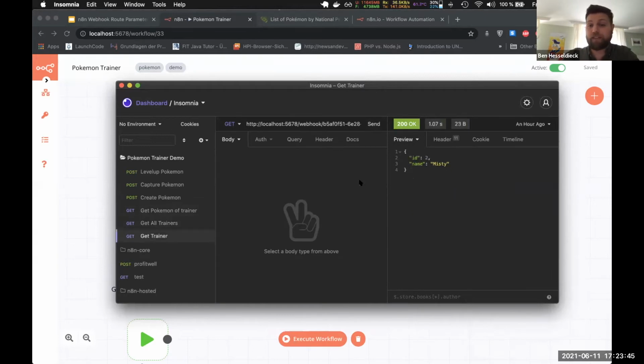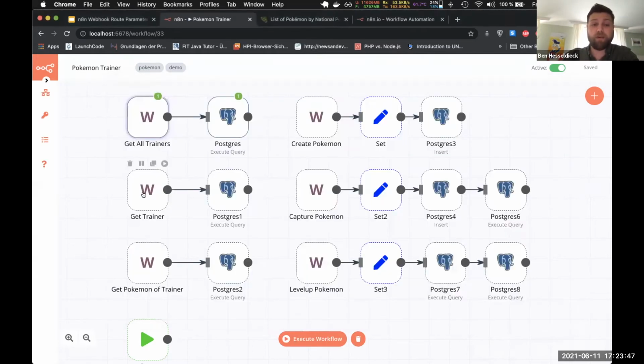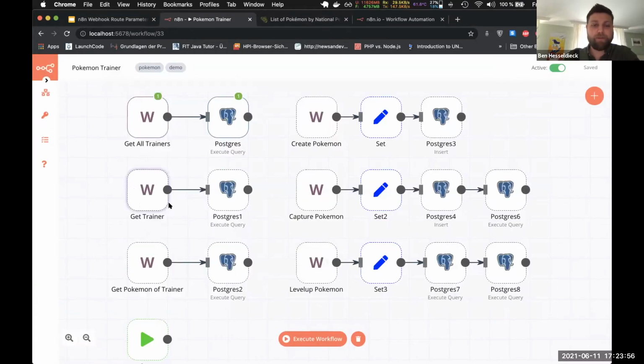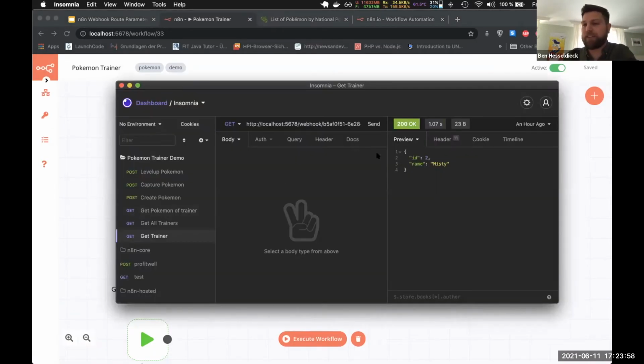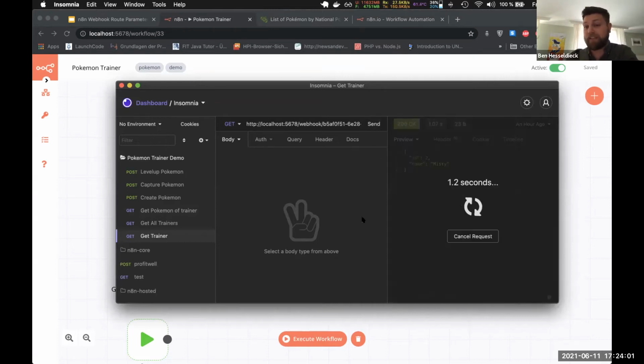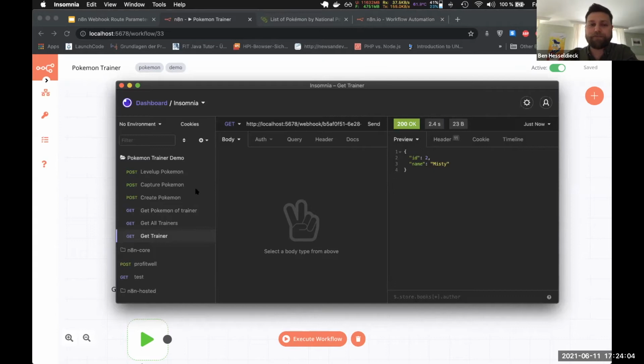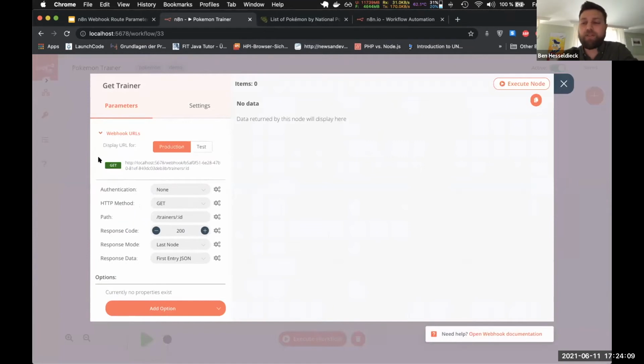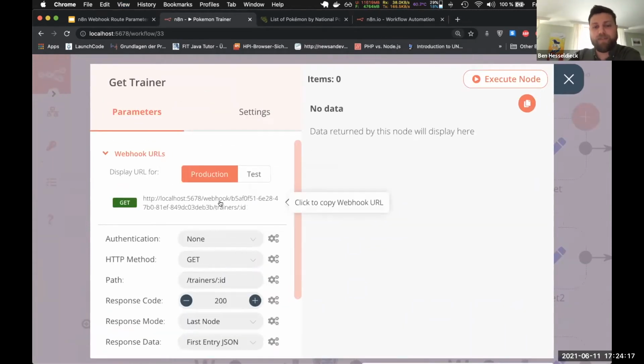If we just want to get a specific trainer, now comes our first case where we want to have an ID. So we're hitting trainers and then we want to have an ID. It's a normal, simple get. We have this now, so I don't always have to run the execute. I built this by activating the node, and there we go. There's one thing changing, and you might have seen this already when you're using wildcards. Maybe I can zoom in. When you're using wildcards, you see that we have this ID in here. That's necessary for us from a technical standpoint.